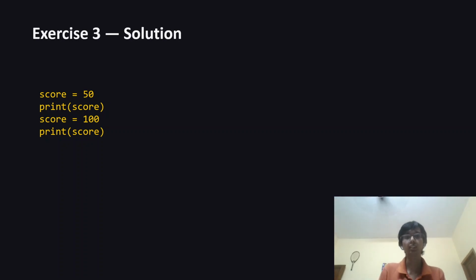We updated the value, and just like I said, Python goes line by line. So when it comes to the third line, it says now score is 100. Now we print again. 50 doesn't matter. When a new value is added, the before value is lost. So when you print score again, the newest and latest value is printed. The last value is printed, which is going to be 100.